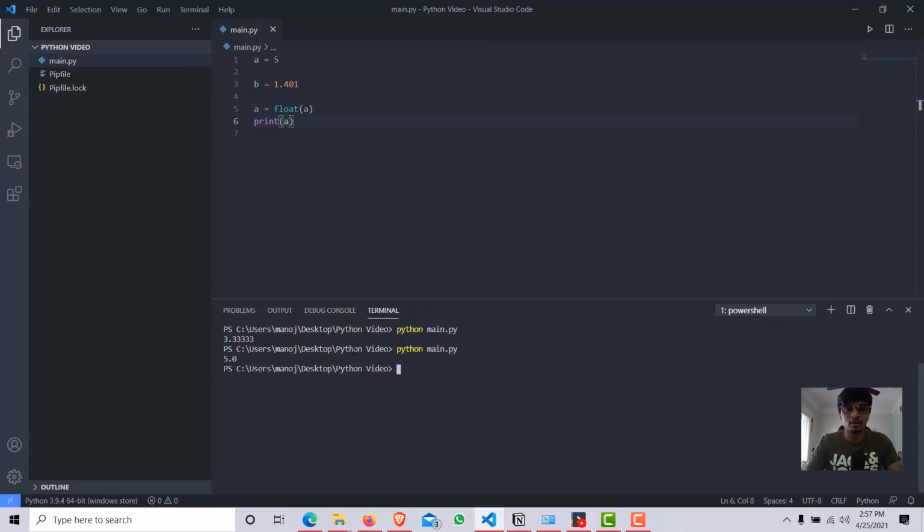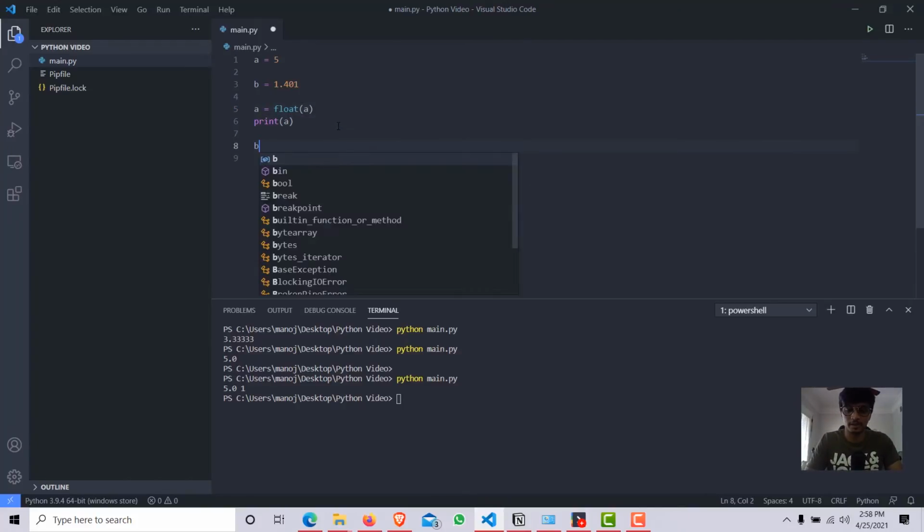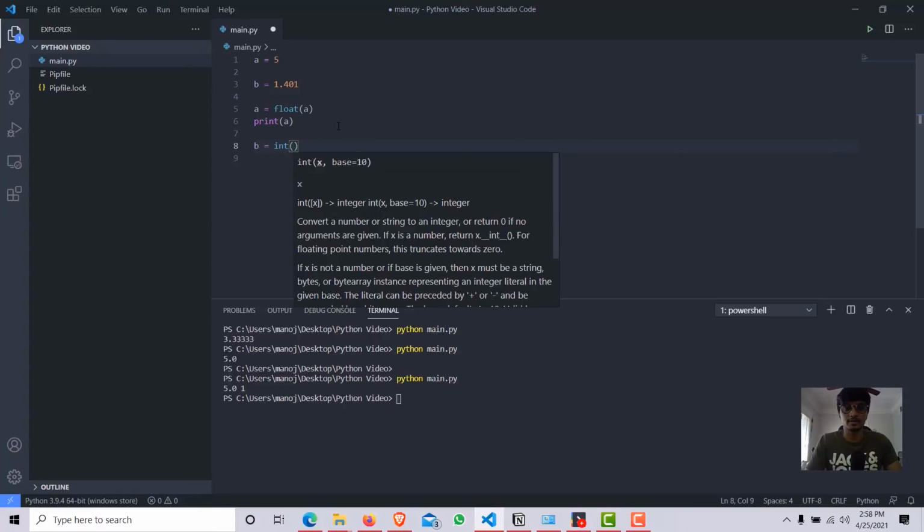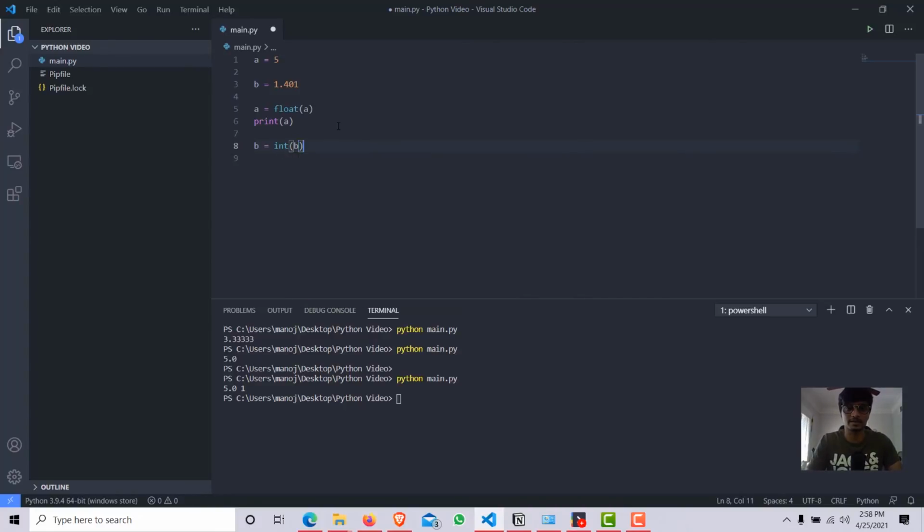As you can see, even though I assigned 5 to a, which means it's an integer, because we did the type conversion by using the float function, I have a 5.0. Now in the same way, let's try converting b, which is a floating point, into an integer by using int as a function and passing b to it.